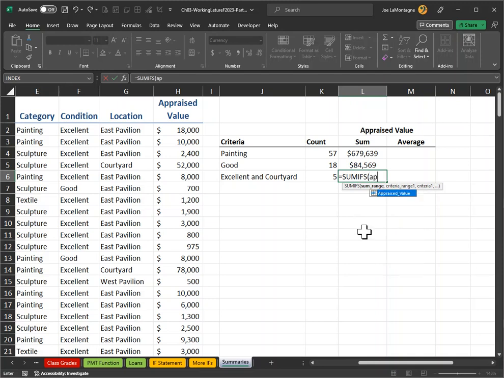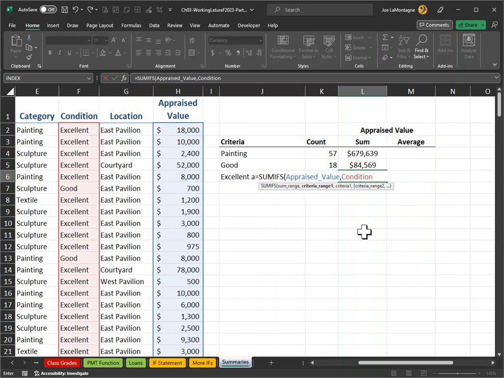And that'll be appraised value. And then we work with the criteria range 1 and the criteria. So the criteria range is, again, what we're looking for. In this example, it will be condition, because we want to find all of the excellents. And then we can type in excellent.